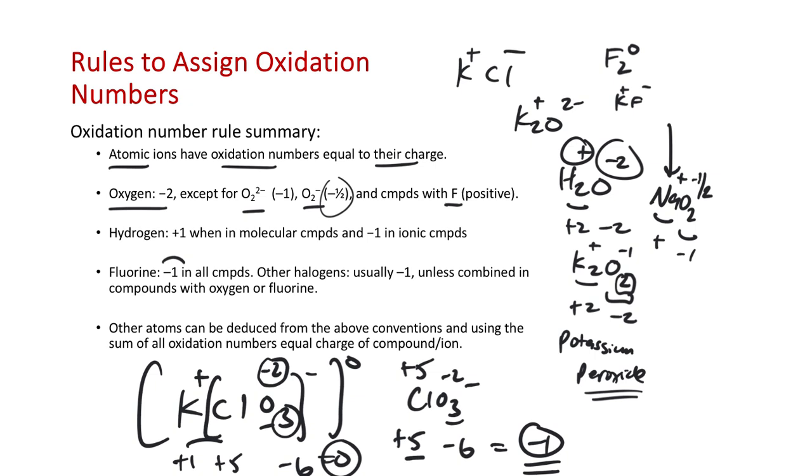Now, one last thing I want to point out here is I'm writing my oxidation numbers per atom above and I'm doing the math below, just by convention so we keep straight the difference between the per atoms designation. So we're trying to determine per each of the atoms what's the oxidation number. I write that above. And then when I'm accounting for more than one of the atom and doing the math, I'm writing the math below. And so this is just doing the -2 times 3, etc. So I like to try to keep straight. Sometimes it gets confusing if you don't have a clear what's the per atom, maybe above the atoms, and then do some math if we need to below.